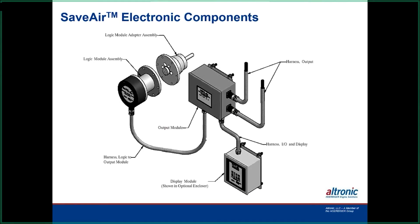Again, this is another layout of it. This is the adapter I was talking about. Every engine has their own little setup on it, and there are multiple ways to install that. Sometimes it goes on the camshaft. I've seen this where they've actually mounted it on the back of an oil pump because the oil pump was tied directly to the crankshaft.